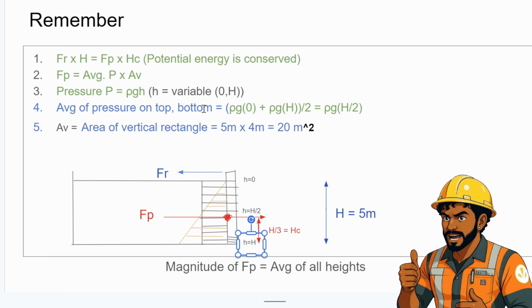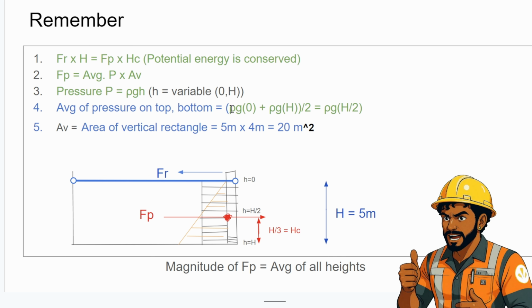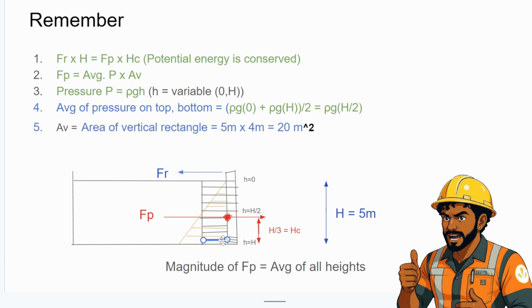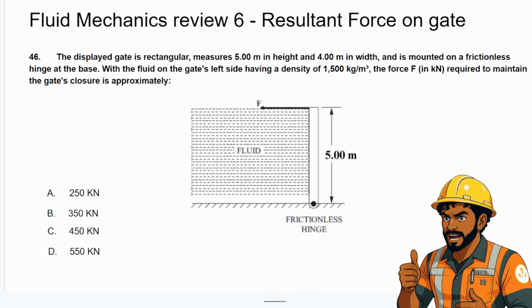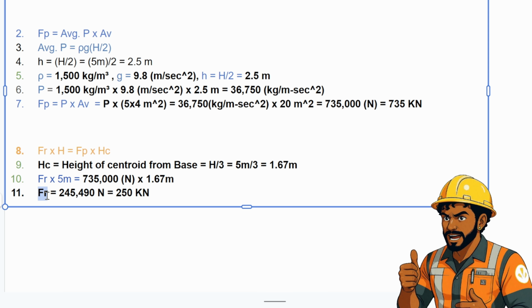Since we want the average pressure and not variable pressure, I'm going to average the pressure at the bottom with the pressure at the top, which makes it rho g times 0 plus rho g times H divided by 2, which is rho g H by 2. So for every single point, if you average the pressure at the top and bottom, it will always end up becoming rho g H by 2 for the entire rectangular gate. So simply put, you can say that the pressure is equally distributed along the gate as rho g H by 2. Now this average pressure can be substituted, and A is the area of the rectangle, which is 5 times 4 from the given of the problem. So once you substitute all of this into this problem, you are going to end up getting the resultant force Fr is equal to 250 kilonewtons. As easy as ABC.